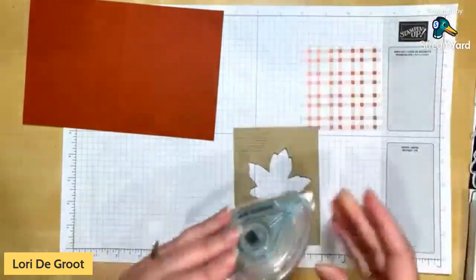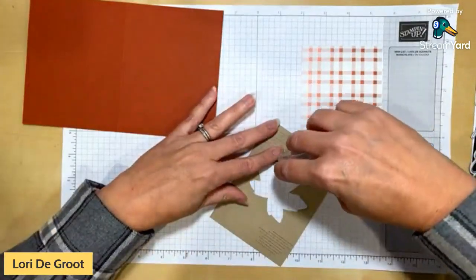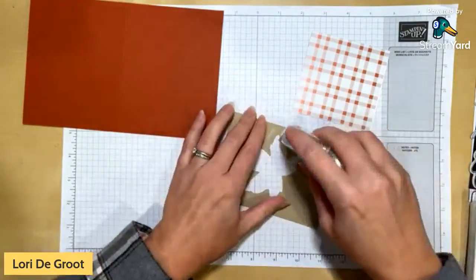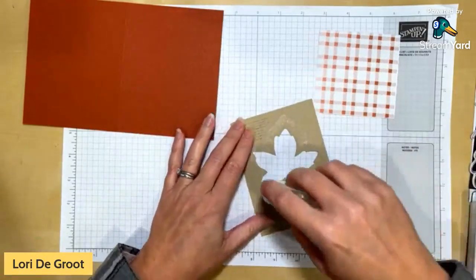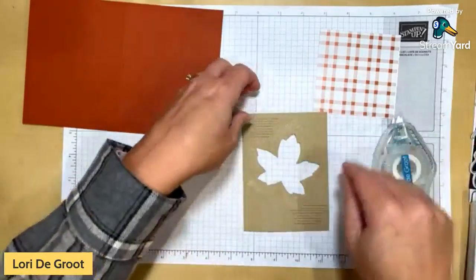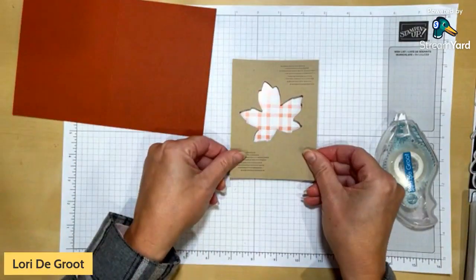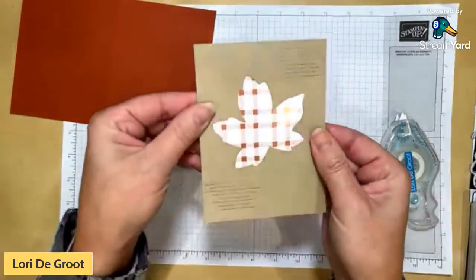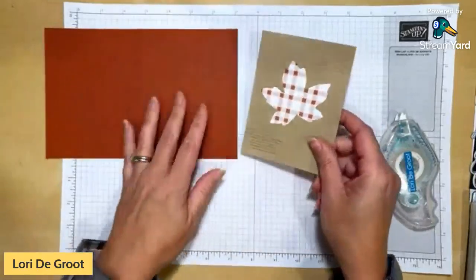So let's go ahead and grab our Stampin' Seal here. I'm just going to go around my leaf and put some adhesive down. And then we can put that on over top. So cute. I love the plaid peeking out from there. Plaid's my favorite. I always love plaid.